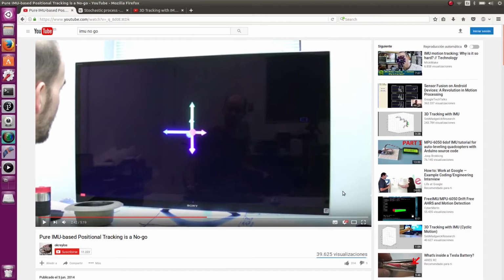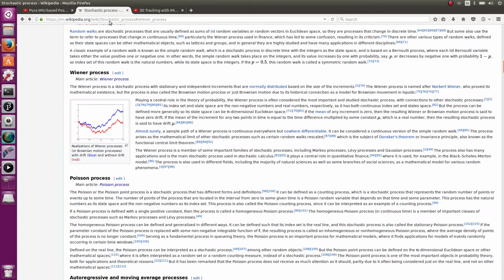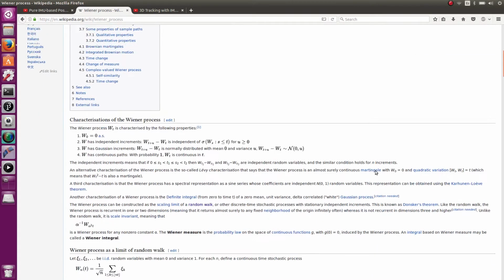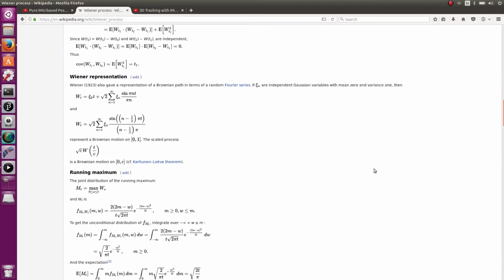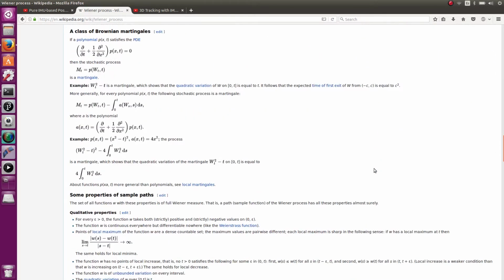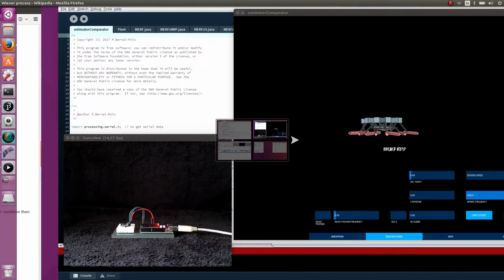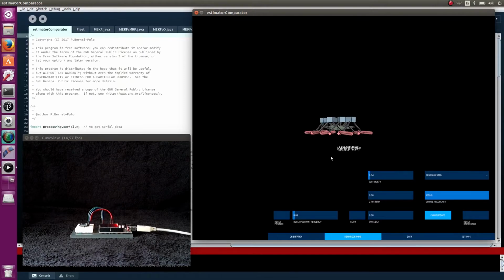If you know about stochastic processes, probably you are familiar with this behavior. In particular, the case at hand is a Wiener process, or more commonly known in physics as Brownian motion. In a nutshell, the theory about these processes tells us that the variance in our velocity estimation grows linearly with time, and for the position it grows even faster. If you have noise, then you have a stochastic process, and it is what happens.